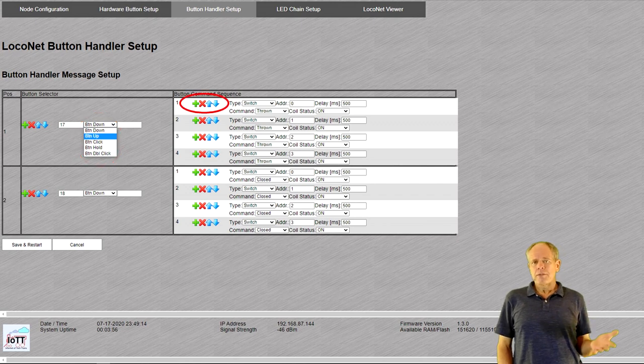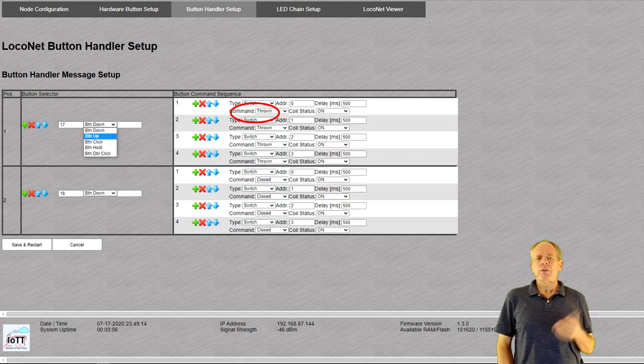On the right side, you specify the action that needs to happen when the event occurs. Also, here you can use the manipulator buttons to create, delete, and move individual command lines. In each line, you pick the desired event type, either a switch or signal command, an input report message, or a power status message. In the address field, you can enter the address of the device you want to operate. Note that, as we have seen before, there is an offset of 1 for switch addresses. If you enter address 1, it will operate what is known to the DC system as switch number 2 and so on.